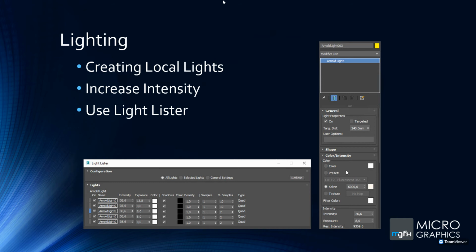There is a setting in the viewport as well where you can say, I'd like to see all the objects in this viewport with the local lights. So if it's totally black, totally dark, and you can't see any of the actual components, that means the lights aren't bright enough. Increase the intensity and you'll start being able to see what is actually in the scene.